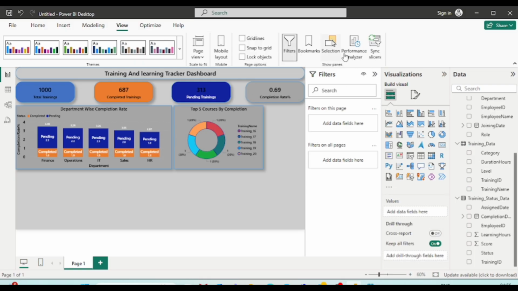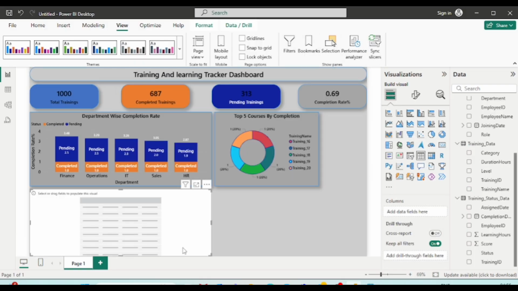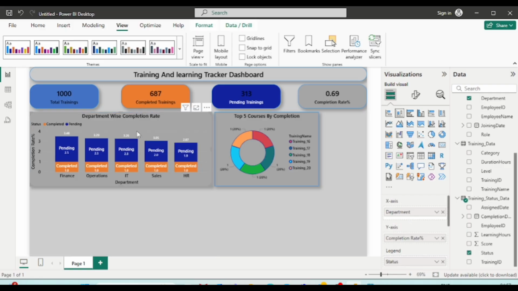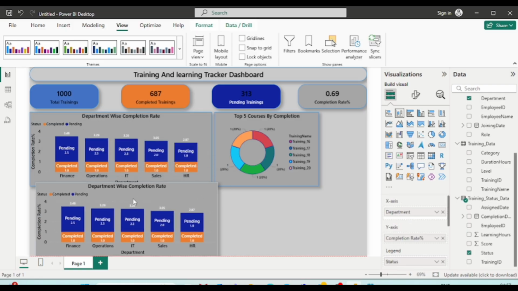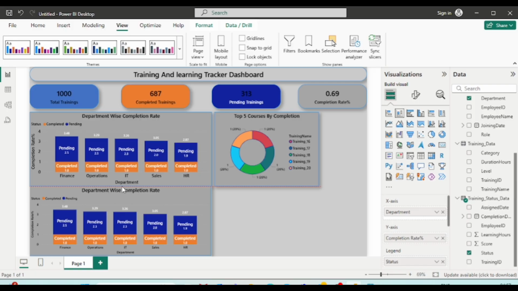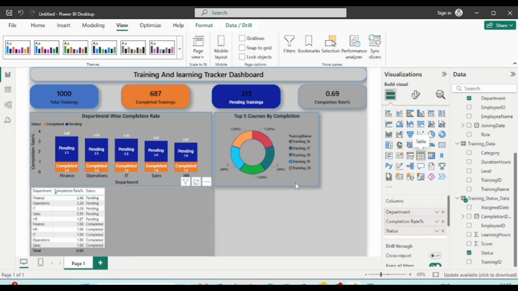So let's do the table one. So what I'm going to do here is that, let me copy this visual, let me paste it. Okay, and this, I'm going to convert into table visual.